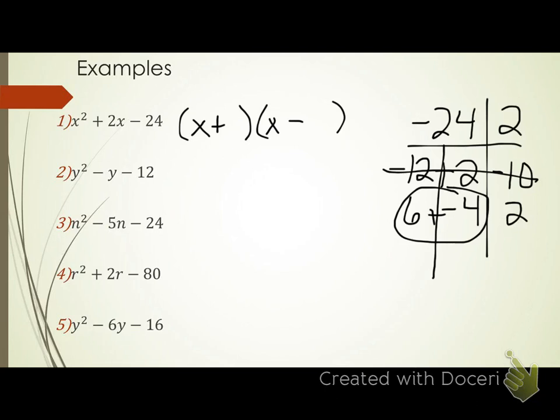Does it matter where I put the 6 and the 4? Yes. 6 and then 4. In this case, it does matter since they're different signs. I've got to make sure the correct number goes with the correct sign. So my positive number, 6, needs to go with the plus sign. My negative number, 4, needs to go with the minus sign. So in this case, it does matter where the numbers go. They have to have the correct sign with them.